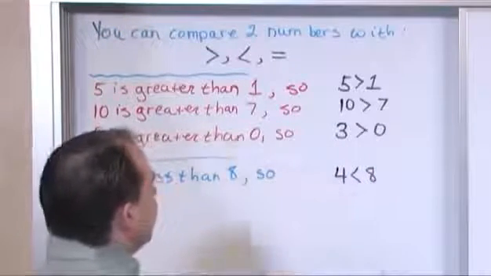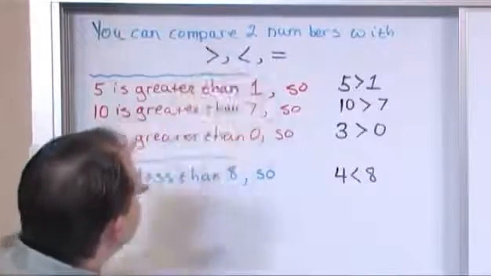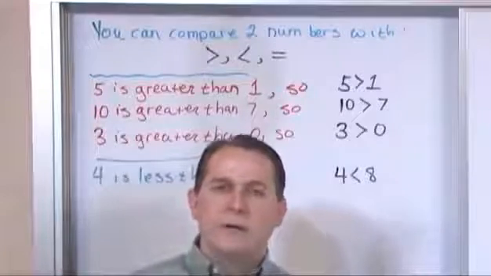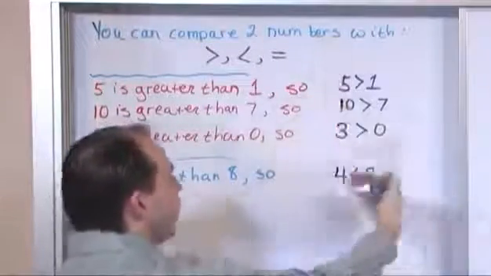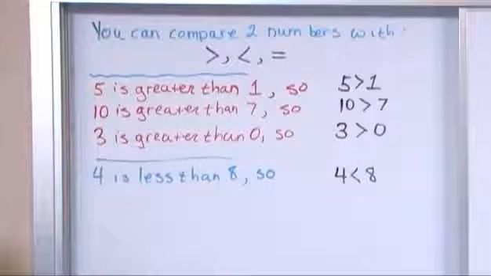So, you see, the reason it gets confusing initially is because people look at these symbols and they see them as two separate symbols. Greater than, less than. Which one do I use? Which way does it point? Right? But you don't really need to think of it that way. You just think of it as one arrow, and the pointy end of the arrow always goes to the smaller number. That's it. That's how you write it.